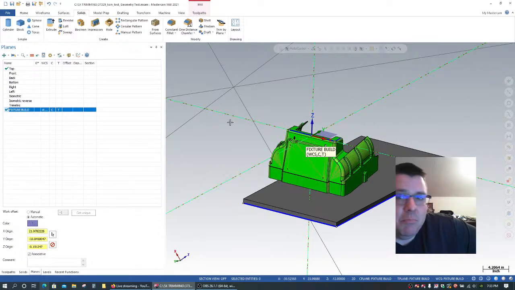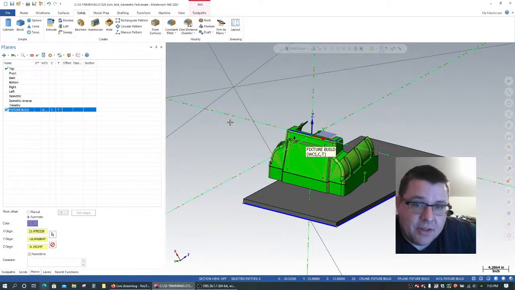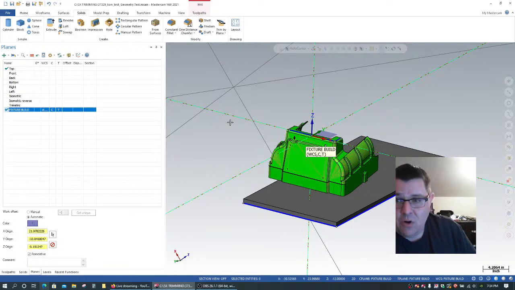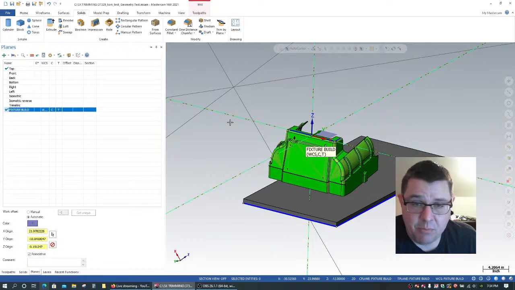We can easily build work coordinate systems, basically a work offset location. We can build it and orient it pretty much anywhere we want. The question is, when do we change it? In our case, what we really want to do for a 5-axis gantry router is take all this stuff and move it back to whatever's going to be our system origin.